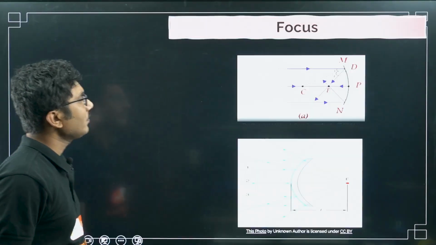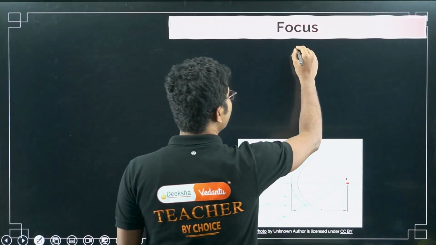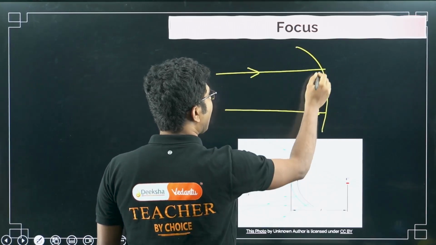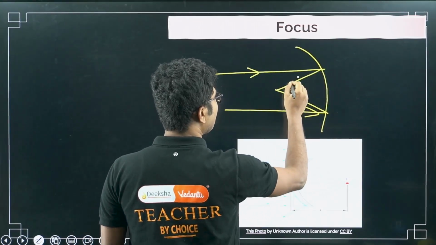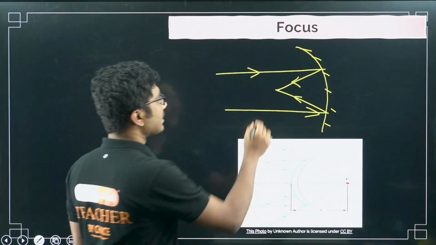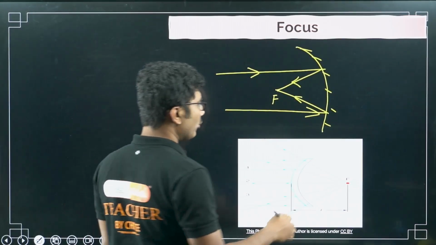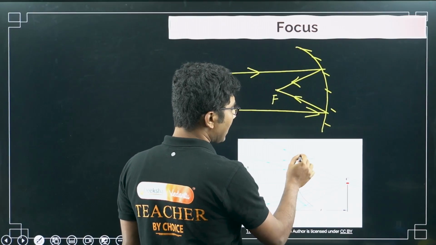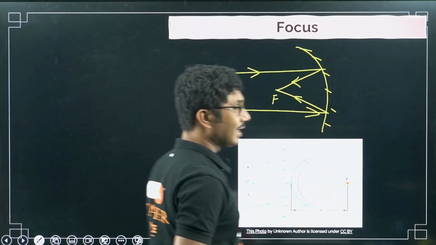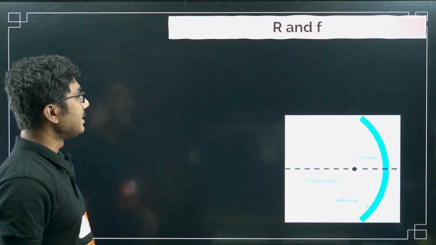As we know, there is a focus. There are two types of focus. First is the focus due to a concave mirror. Parallel rays are falling, and after reflection they are meeting at some point. This is a real point, and this is the focus for a concave mirror. For a convex mirror, they usually don't meet. After reflection, parallel rays of light appear to come from a point behind the mirror. That point is the focus, and there is a relationship between focal length and radius of curvature, R and F.